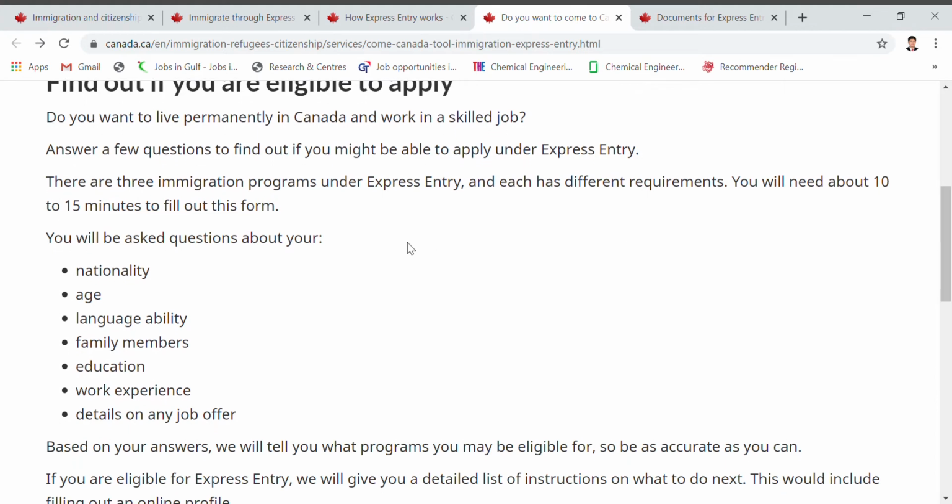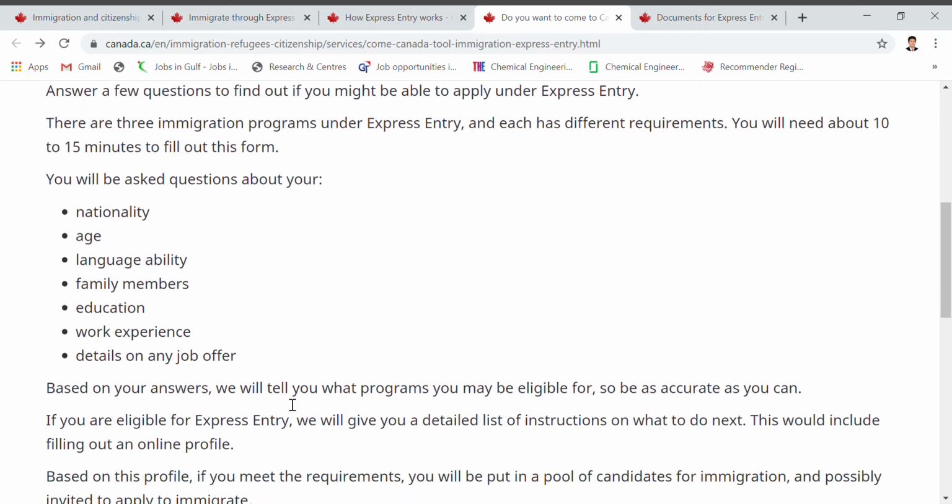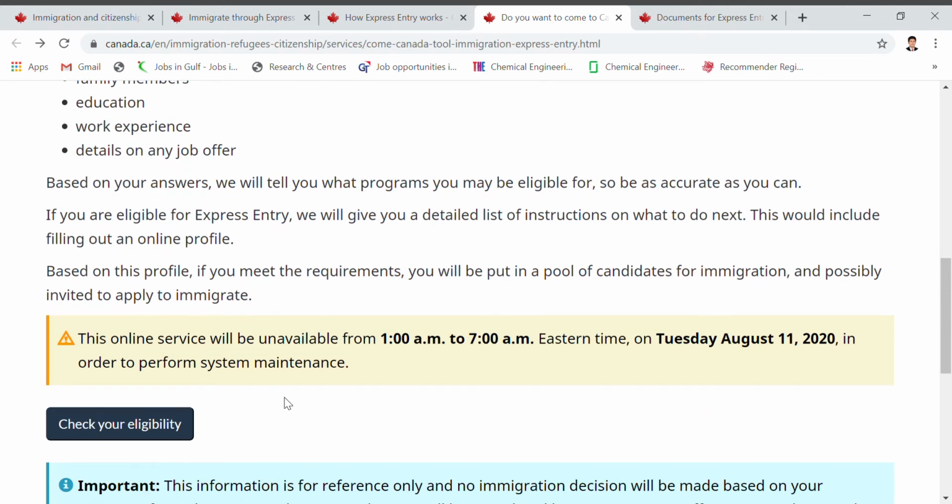There are a lot of factors that affect the eligibility, like nationality, age, language ability, family members, your education, your work experience inside or outside Canada, and details of any job offer from a Canadian province.